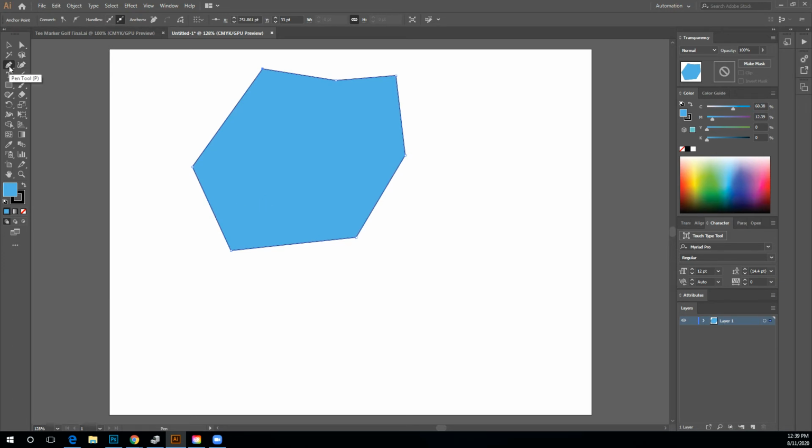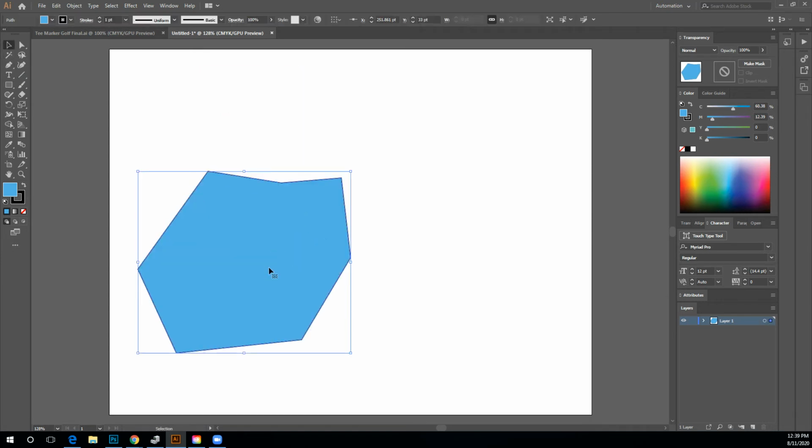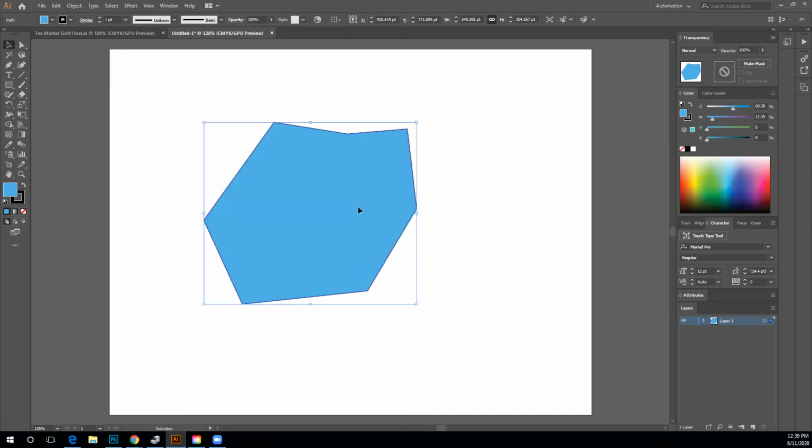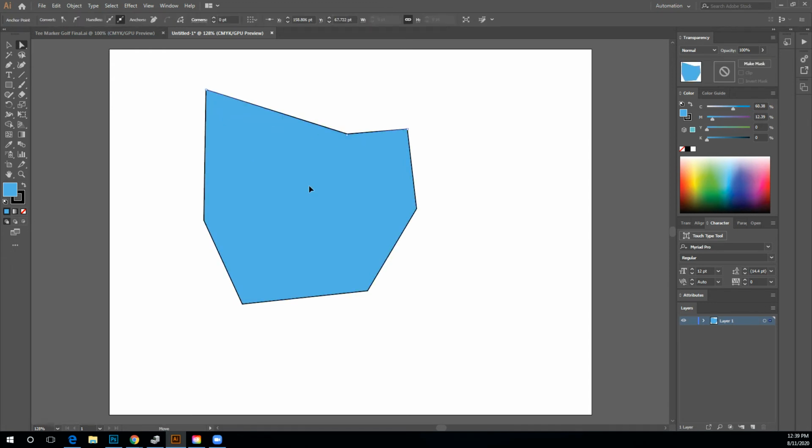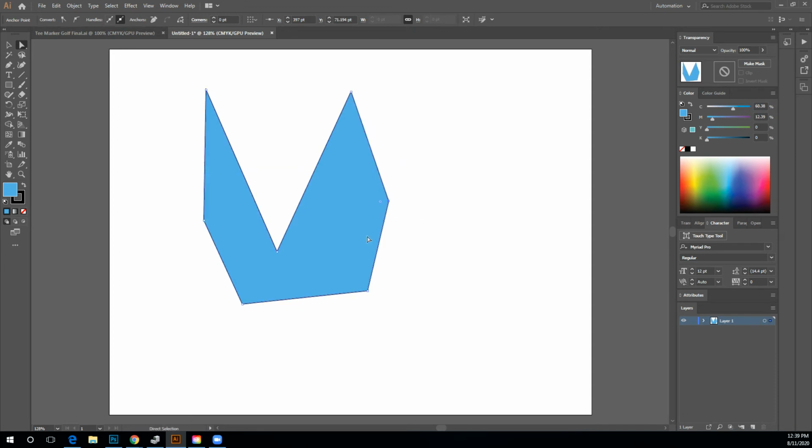There's more to do with it than just that, but let me share a few more things with you. The black arrow, the selection tool, moves an entire shape. The white arrow moves anchor points. That's everywhere I click. So if I deselect it, so nothing is selected, and I hover over, I can see that I find the point. And with the white arrow, I can click and drag those points to manipulate my shapes. And after drawing a series of shapes, you end up with an illustration.